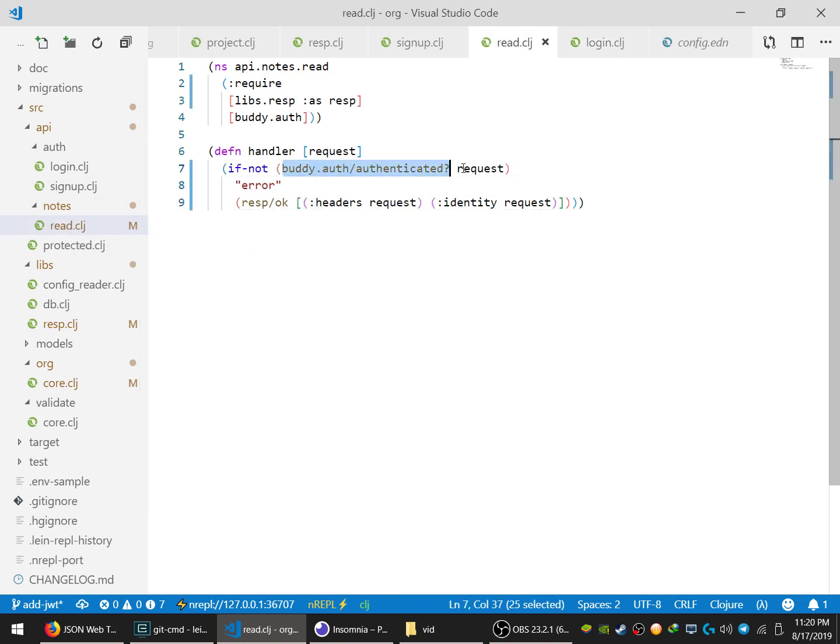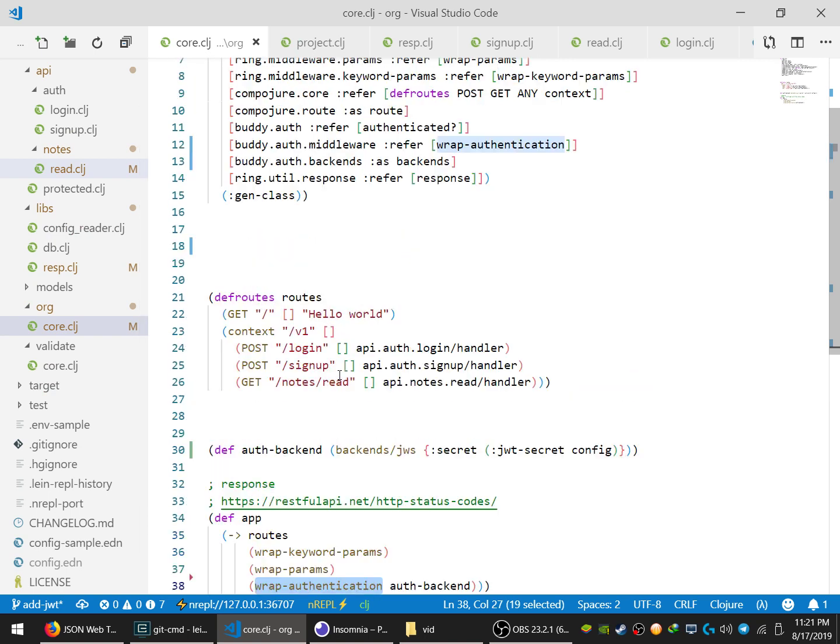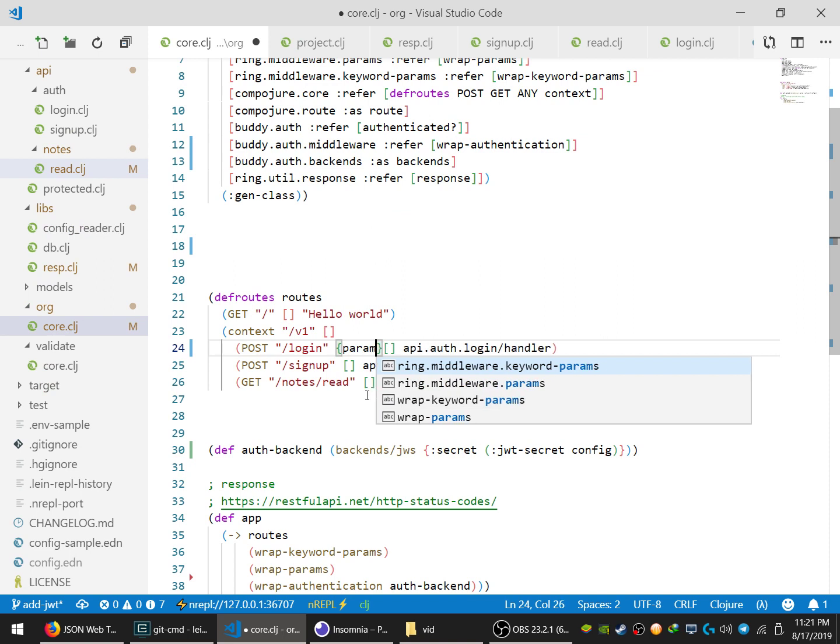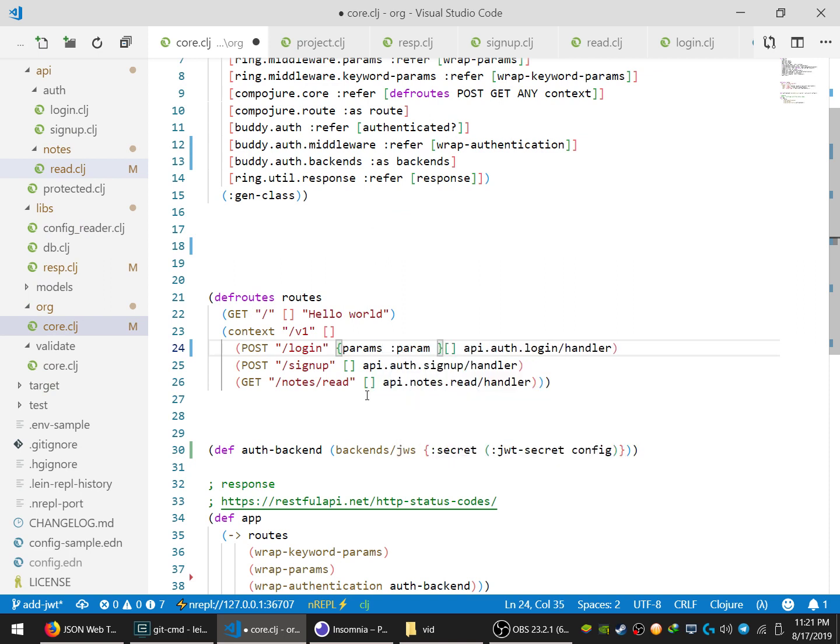Now how are we going to verify whether the token is valid or not? We are doing this by using the buddy auth authenticated method, and it runs on the request. Let's see what the request is. Before that I was calling params and defining params, and I noticed that you don't have to specify it.